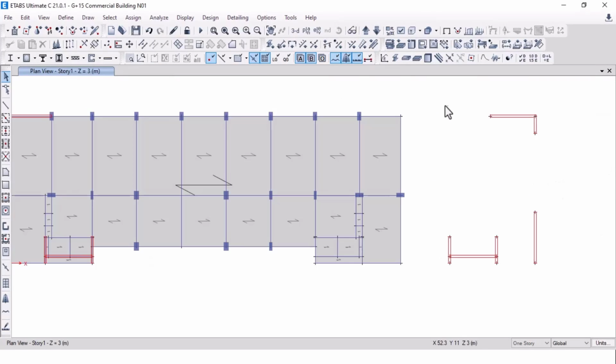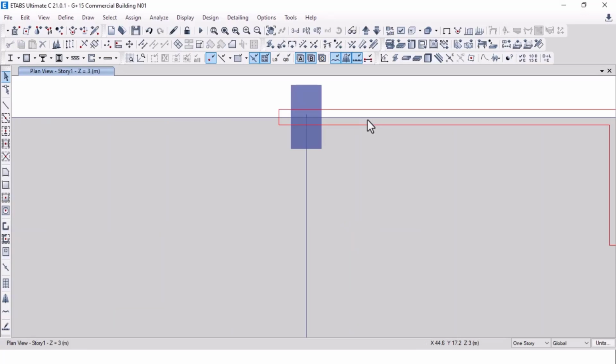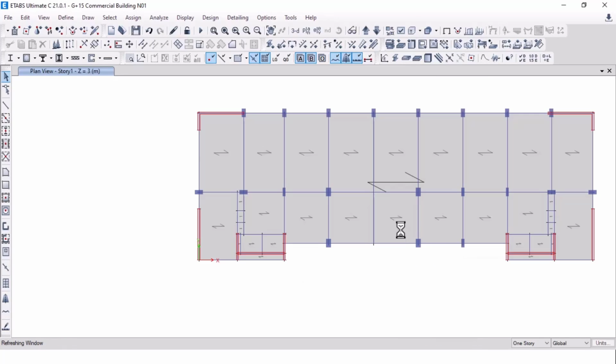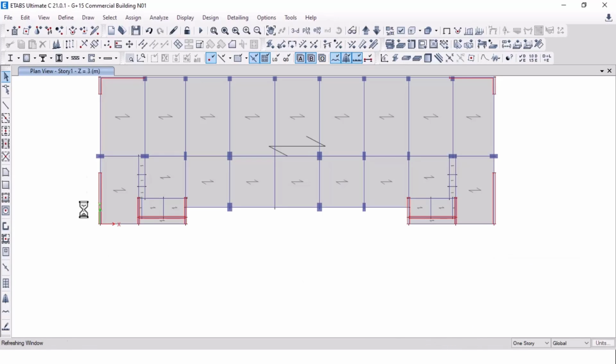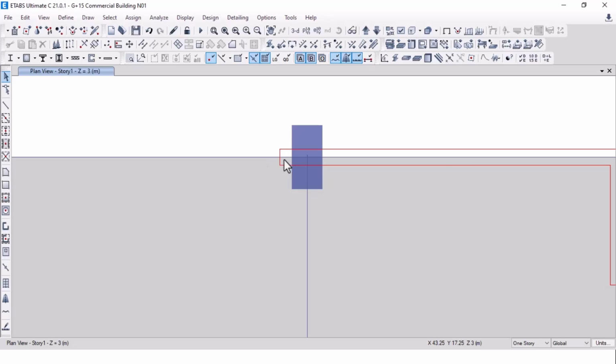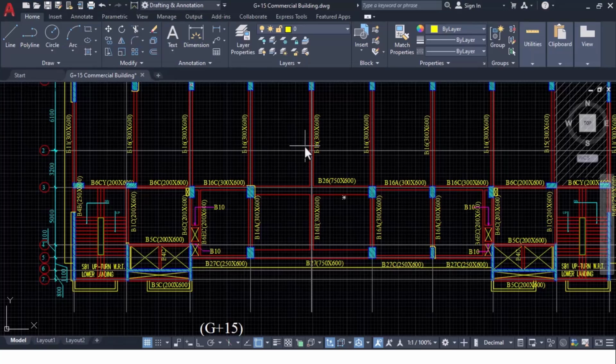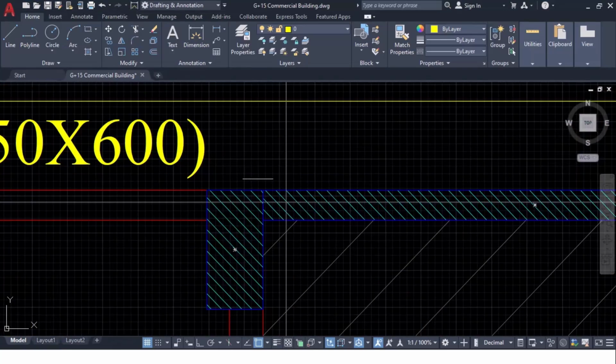Okay, now what we can do, we will select the wall and we will move the wall like control M. Okay, it is not, so we'll go to the move and we'll pick 2 points, like let's take these 2 points and apply. You can see every wall, you can see the wall is 0. So you can replicate the walls, you can mirror the walls. Okay, so here you can see, so we have to move this joint from here to here. You can see the framing, there are walls up to here.